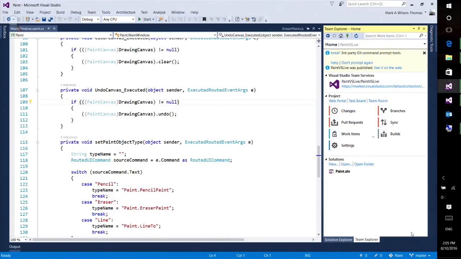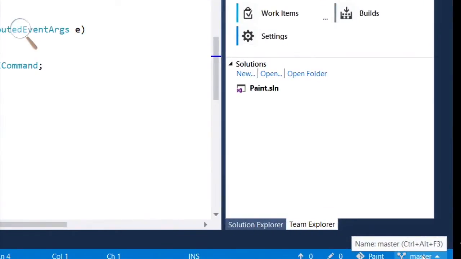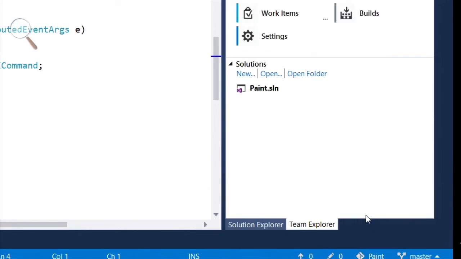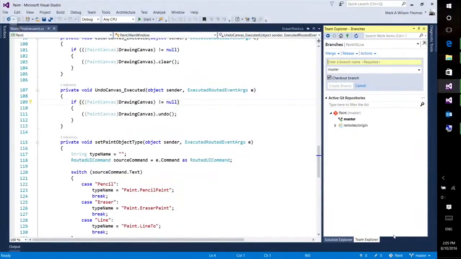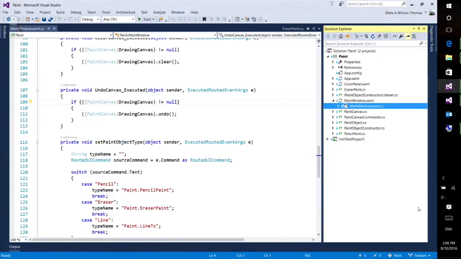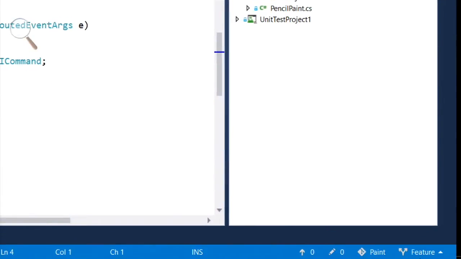And now that we've published, we notice down in the bottom here again that it's telling us which branch we're in. And not more than that, we can actually go ahead and create new branches from here as well, which I'm actually going to go ahead and do. I'm going to create myself a feature branch off of master, because I'm going to do some work. Very easy to do. Didn't have to know that I could do it by going through Team Explorer. I could just find it out right from this convenient little gadget in the corner here. And notice that it's now telling me that I'm in the feature branch. So I always have that ambient awareness of which branch I'm working on.